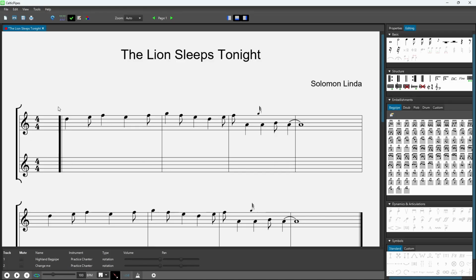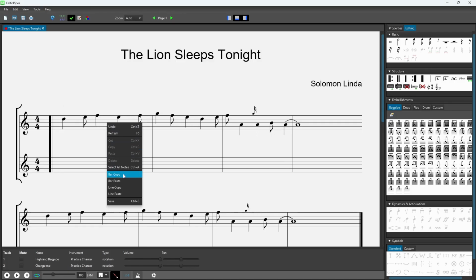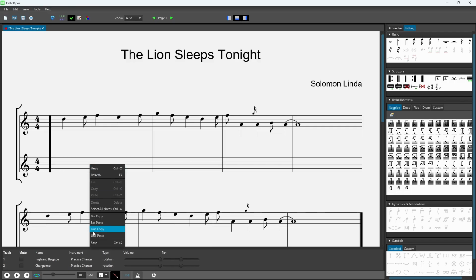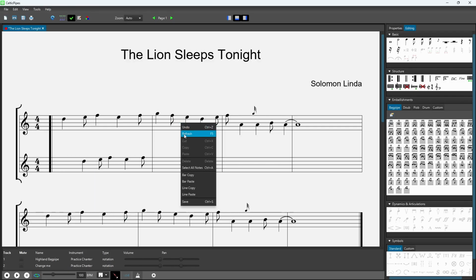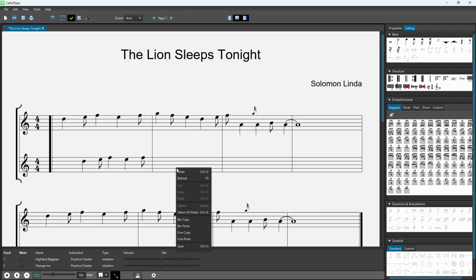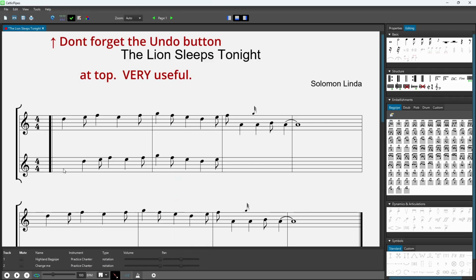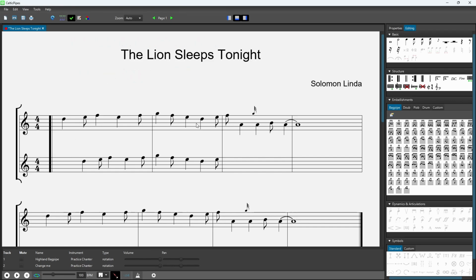So I can do a line copy, as you've seen, going down to the second line, or if I right click in here, I can do a bar copy and bar paste. Just click anywhere within the bar, bar copy, bar paste. And if you accidentally hit the wrong paste, you might end up with more notes, but just think of it as bar for bar, line for line.